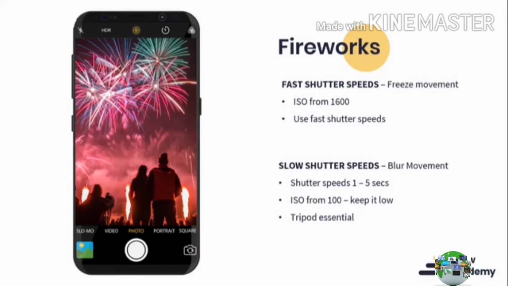Now, if you're finding 1 to 5 seconds is still too long, that the image is still coming out too bright, even if you were to go with half a second of an exposure, you'll probably find that that will still give you a little bit of blurred movement within the photograph. But the thing is to experiment. Hopefully you've got something coming up soon where you'll be able to enjoy some fireworks, so experiment with it, use fast and slow exposures to see what type of results you get.